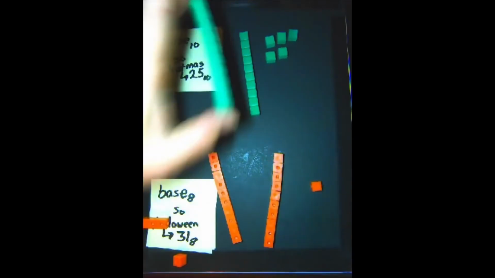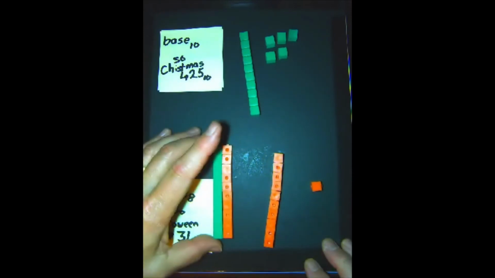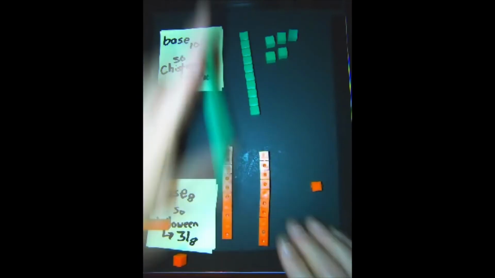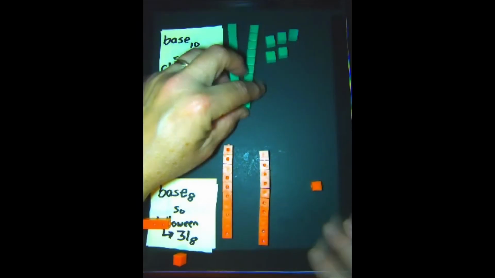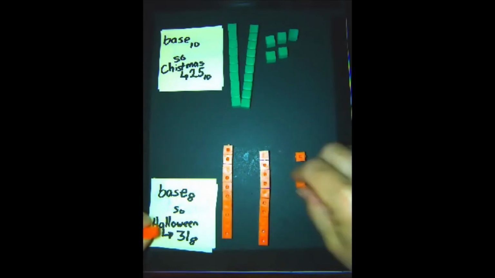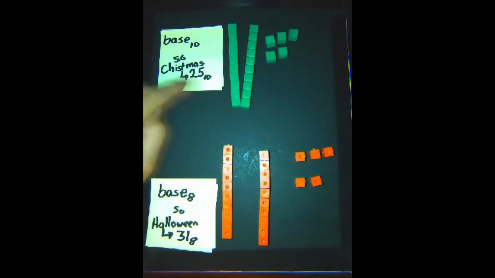matches up. I'm going to take one of these 10s from our Christmas representation, and, well, son of a gun, look at that, it worked. There's my 10, and I look over here, and that's another 10. So what I need to do then is I need to take these leftovers, if you will, and put them into our subitizable chunks so that they look the same as what we had when we set up our Christmas representation. And sure enough, look what we have. We have 2, 5 in base 10, which is Christmas, is the same as 3, 1 in base 8.